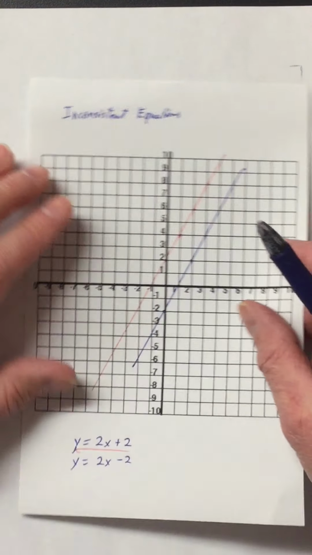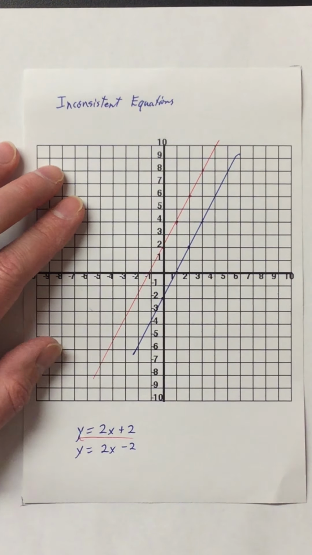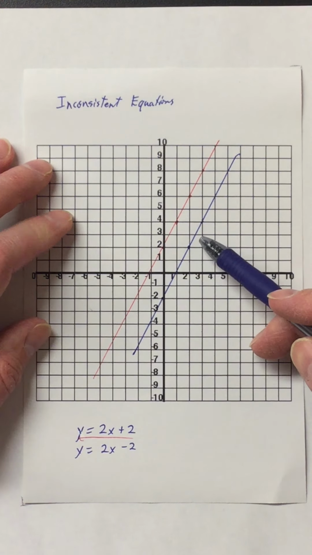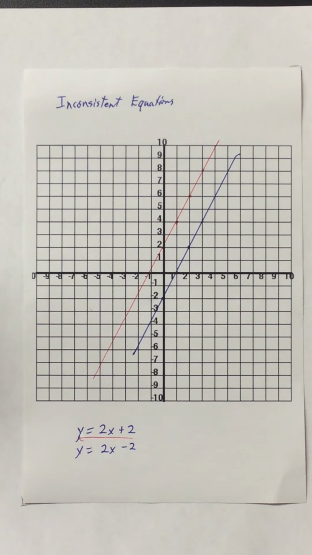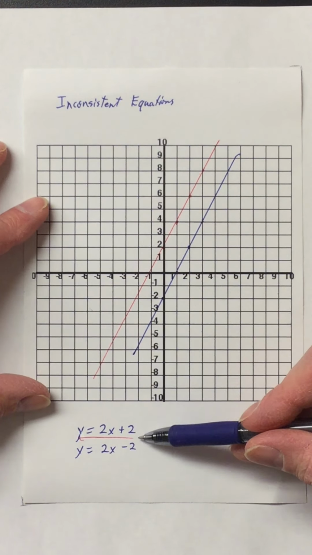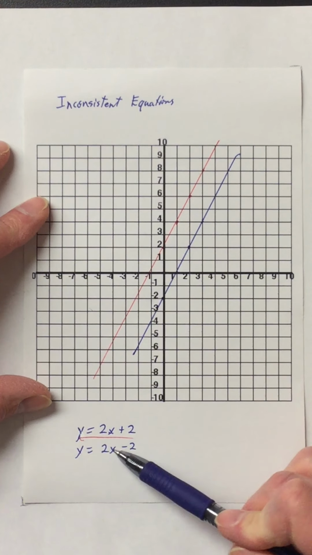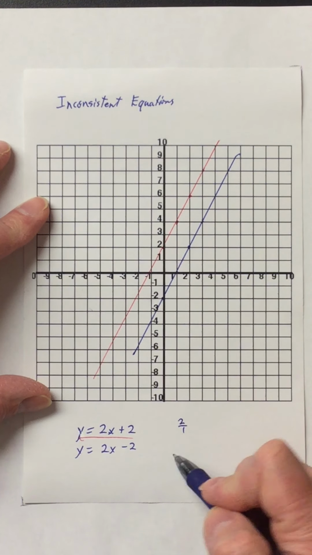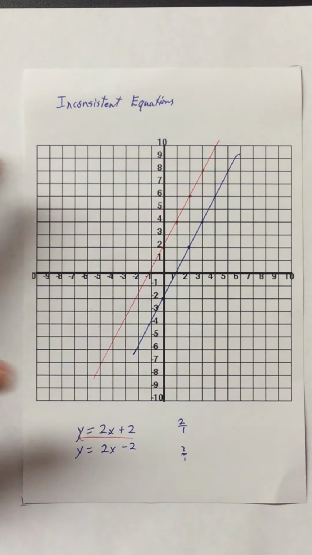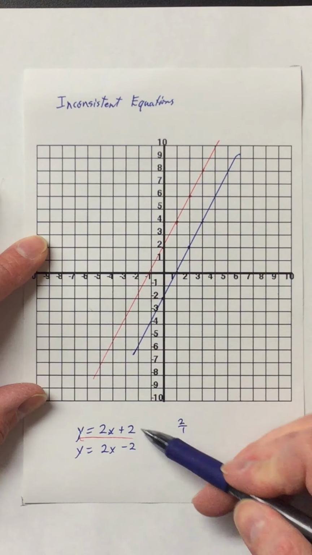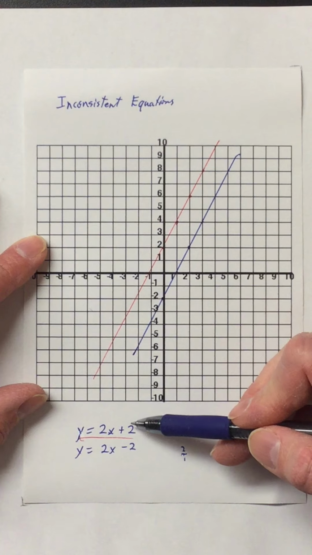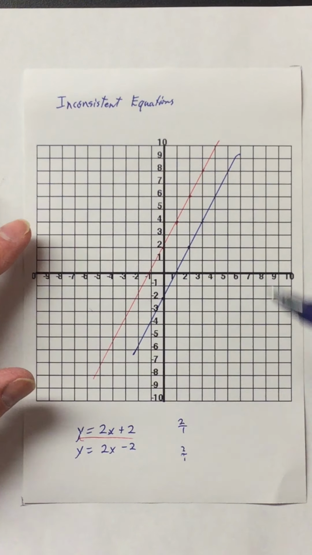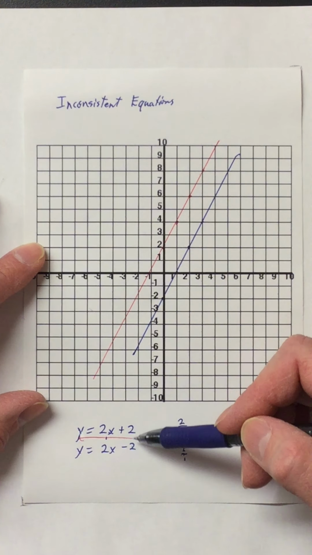Let's look at inconsistent next. Inconsistent means that if you were to graph both of them here, there's the red line, and they run parallel to each other. There's no set of coordinates that they both share. Now you can tell this in the equations because they will both have the exact same slope. We have a slope of a positive 2 over 1 there and a positive 2 over 1 here. And since they're the same slope, they give us the same exact line, but they have different intercepts. This one crosses at a positive 2, this one crosses at a -2. Henceforth, you can just look at that and see same slope, different intercept.